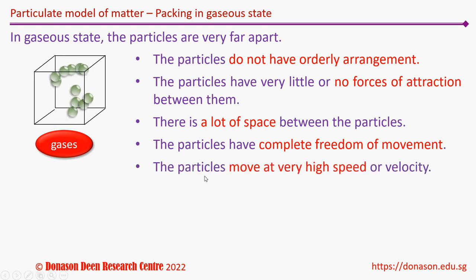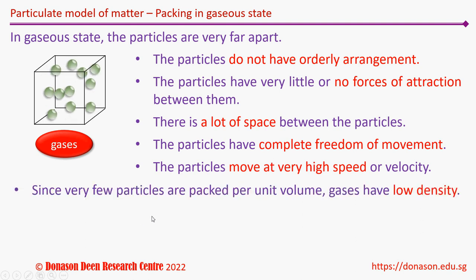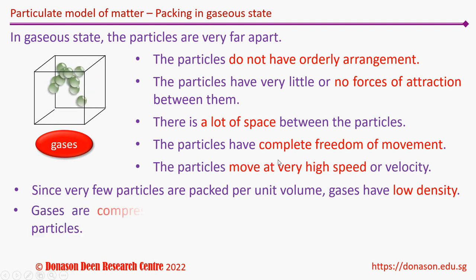And also take note that the particles in gaseous states have a higher speed. They move at a very high speed or velocity. So their relative movement is going to be much faster compared to the speed of particles in liquids or solids. Since very few particles are packed per unit volume, within this volume you can see only a few particles, the gases have extremely low density, okay, and that's one of the reasons why gases tend to rise, okay. They have a low density.